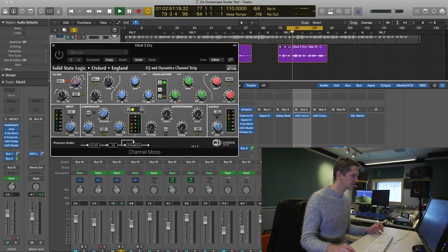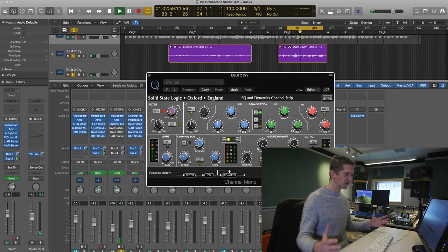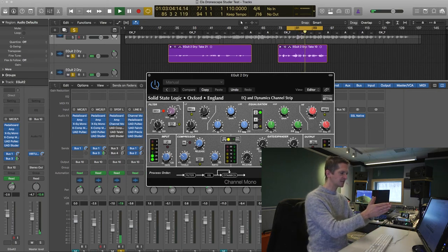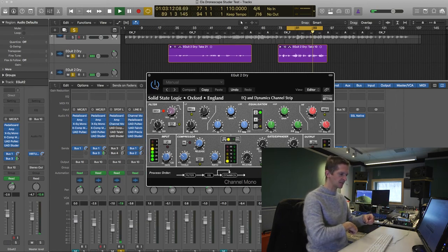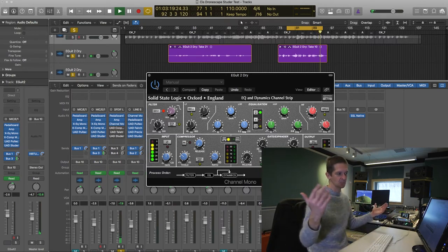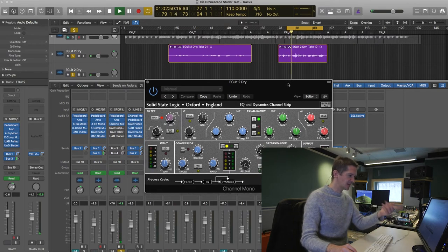Okay, next thing, here's a channel strip. So this is actually an emulation of, you know, those big consoles. They've got so many different knobs and so on, but it's all organized in a channel. So guitar goes in, and then it goes through all those equalizers and compressors and a master fader in the end, or a fader in the bottom, and then that gets multiplied by how many inputs that console has. So some studio consoles got 60 inputs, so that's why it's such a big desk. So this is an emulation of an SSL console.